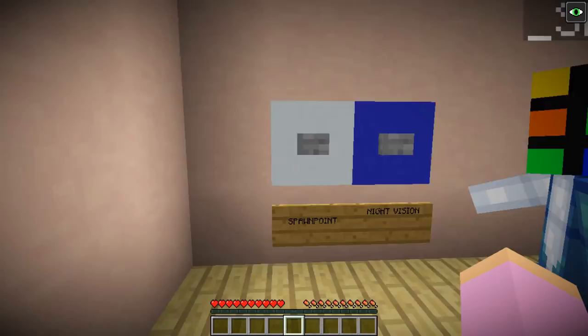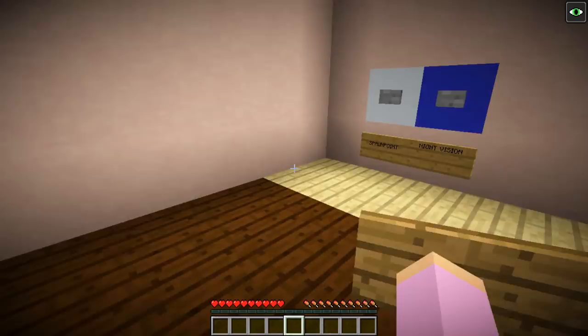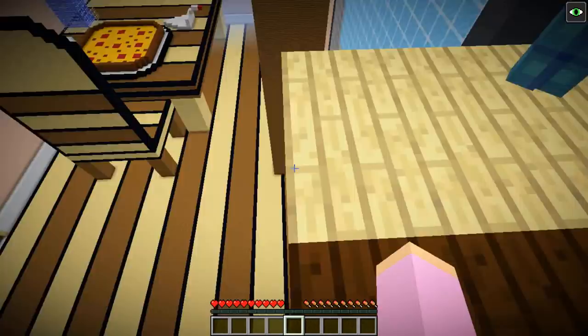So we're in a little competition right now, Sharky. Where are you going? We have to find some buttons to press. Ah, that's exactly what I was about to say. We need to find the button. There are hidden buttons all across this map that we need to find and press, I presume.